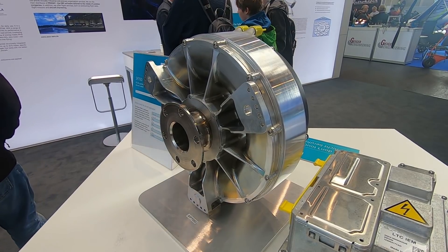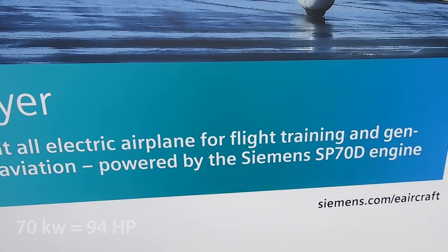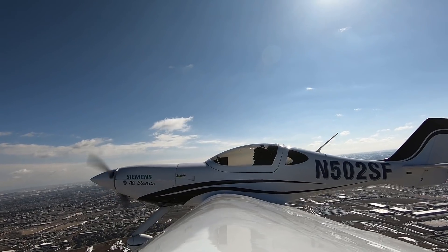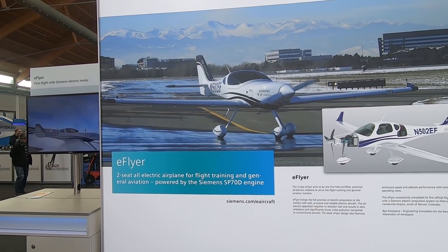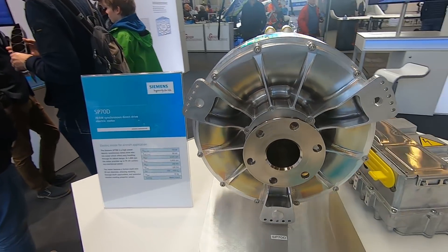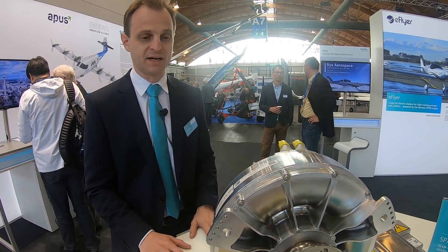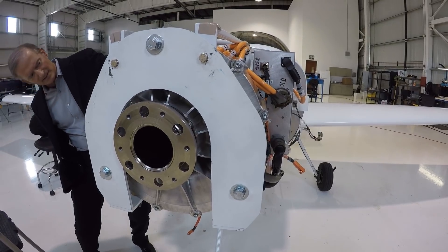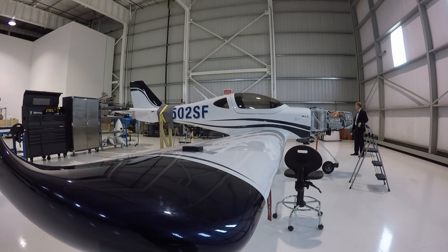In essence, you've got the motor — this gives you 70 kilowatt continuous at 2600 RPM. At the moment it's part of the eFlyer, the Bye Aerospace two-seater. We've just registered this for type certification under EASA, so we're very excited about that. This propulsion system is something we're going to see in a lot of different projects going forward, because it's quite versatile. You have the possibility to look at extensions or stacking depending on system requirements. This is going to be visible on the market in the near term.